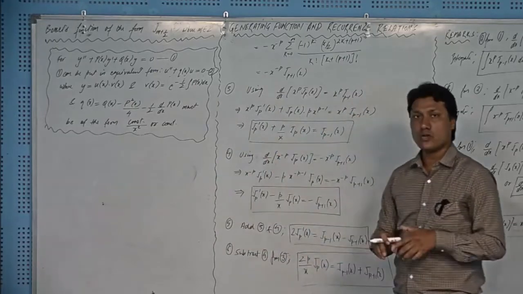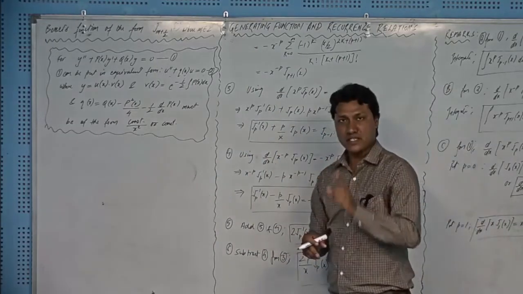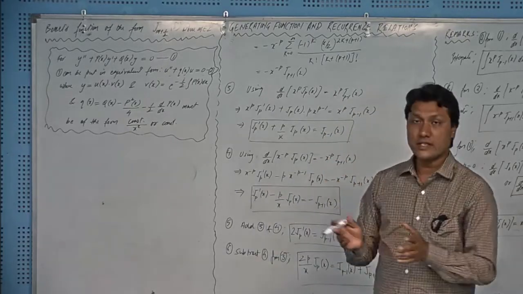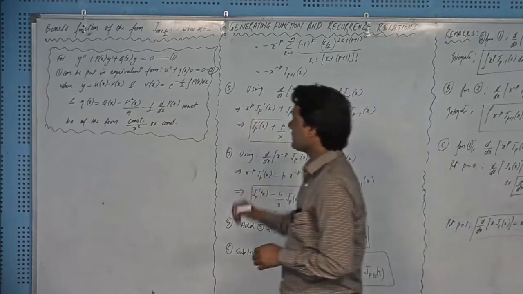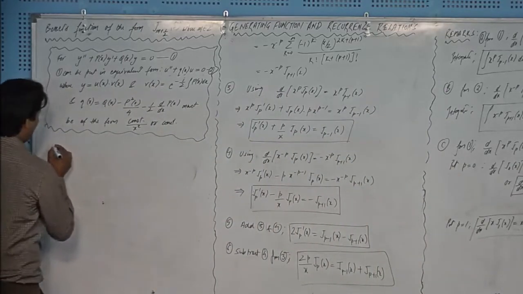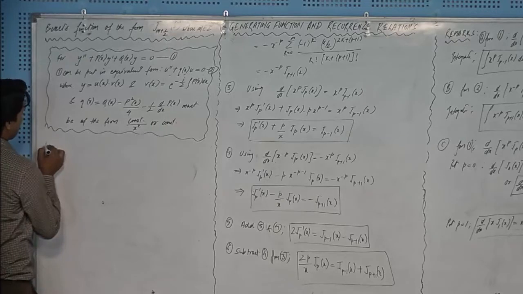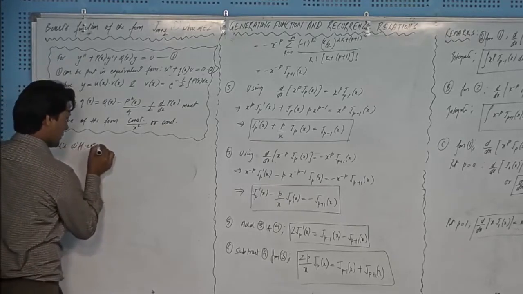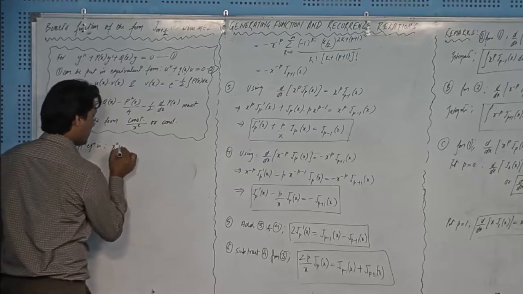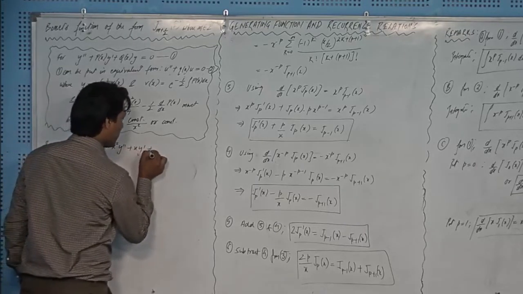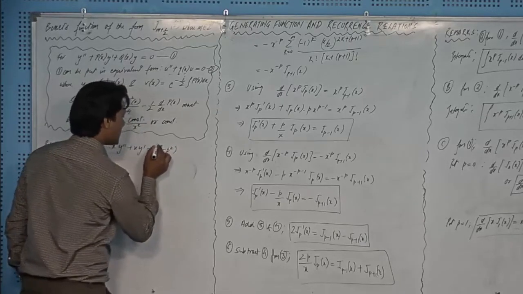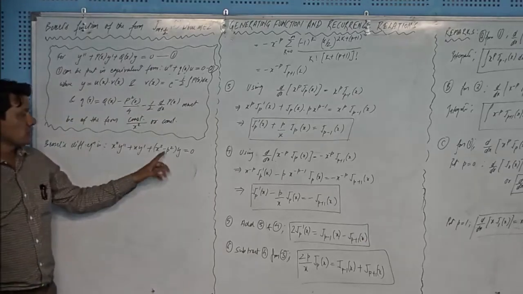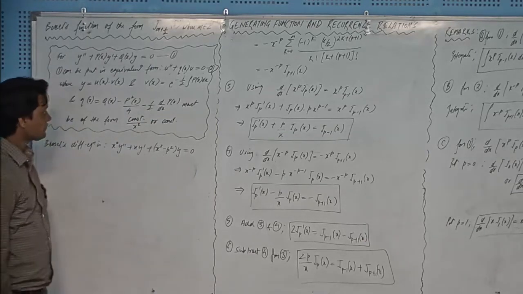So this is the idea, and now using this idea, I'll be trying to solve my Bessel's equation, which we solved by a Frobenius series solution, right? So we hope that we'll be able to solve it by this method. So let us start. Bessel's differential equation is, you should remember it, that is x square y double dash plus xy dash plus (x square minus p square) times y equal to 0. This is a Bessel's differential equation, and you know that this p is a non-negative constant, right?